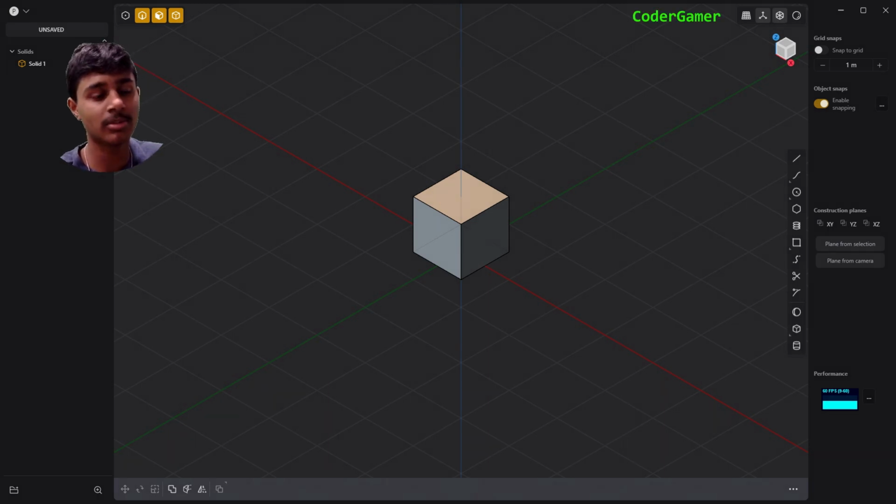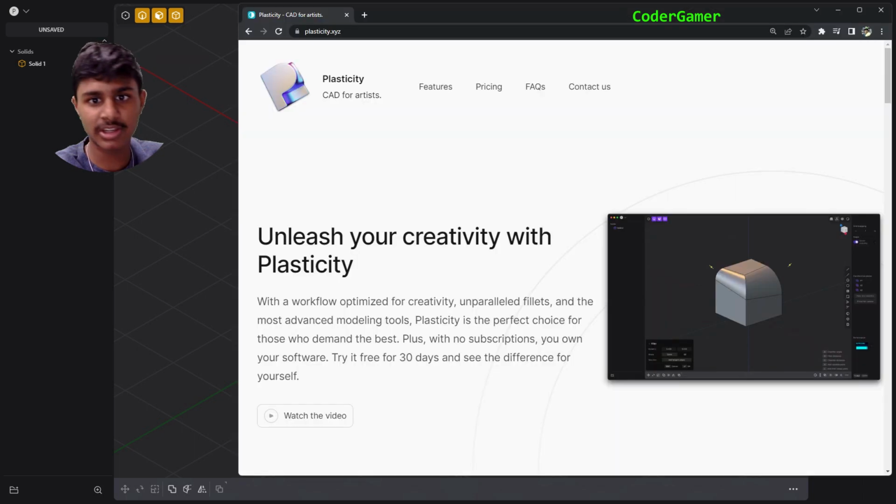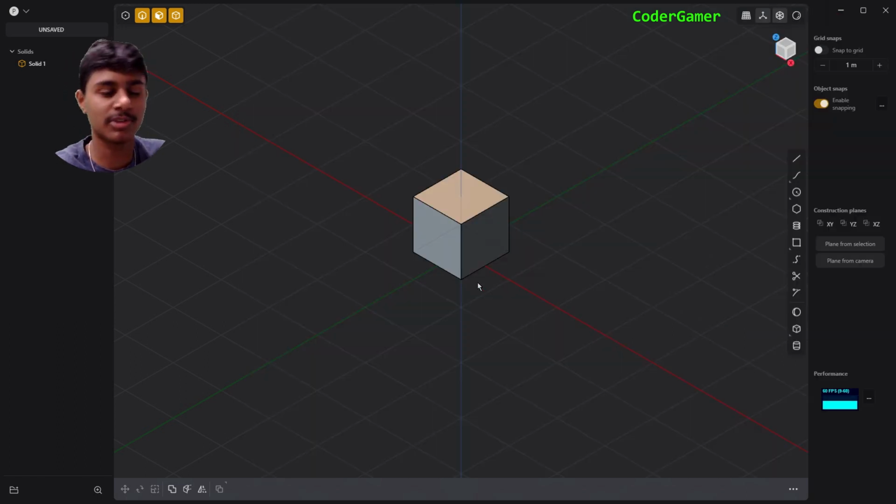As you can see, I am using a new software. This software is called Plasticity, and let me quickly show you the website. As you can see, this is Plasticity. It's another sort of modeling software. It's less of an animation software like Blender, but it's made for modeling and it's much more powerful than Blender. So I'm going to be doing a small test and showing you an example of how powerful Plasticity is. So in this video, I'm just going to be modeling a small mailbox.